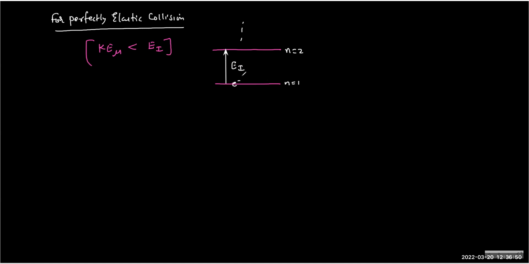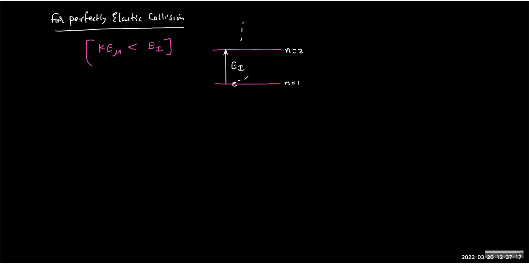So if the energy available itself is not good enough to excite to the first orbit, then there is no question of second, third, and fourth. In that case, it will not be absorbed at all. No energy will be consumed because it is of no use. If you can't go anywhere, then why will it consume? Because the rule of the electron is it will go from one orbit to another only by consuming energy. It cannot go in between.